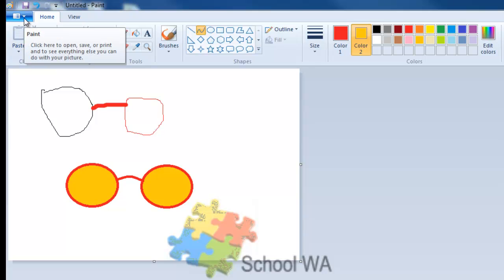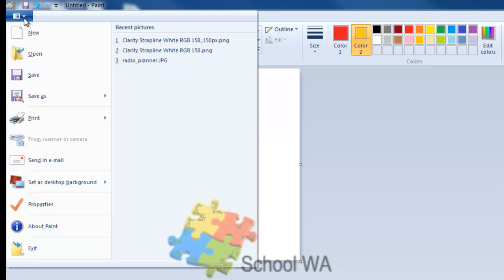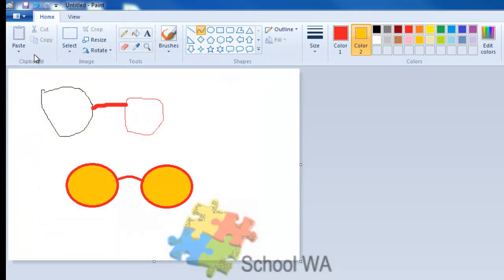Well, what we could do is, there we had a blank canvas. What I can do is I can improve an already existing picture. So let's do that. What I'm now going to do is I'm going to open an existing picture. When I click on this button here, I have the default apps main controls. So I can save it, open, print, send as an email. So let's open up a picture.